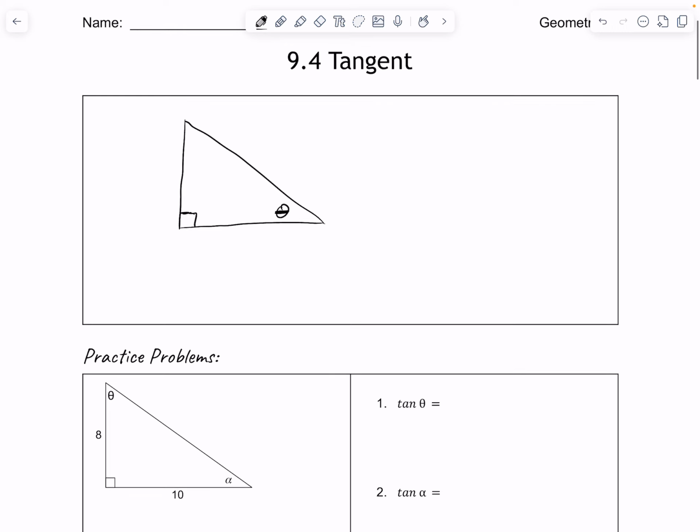For the tangent of theta, that ratio is going to be the opposite side over the adjacent side. This is the opposite side from that theta, and this is the adjacent side. You'll notice that the hypotenuse, which is here, is not a part of this trig ratio. If you change to this angle over here, that would adjust what is the opposite side and what is the adjacent side. So always focus on what angle is the perspective you're looking from, and that will help you decide how to write the ratio.